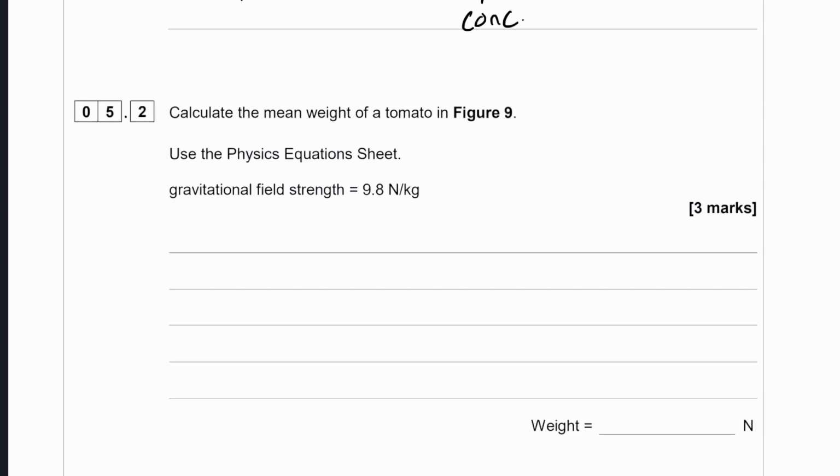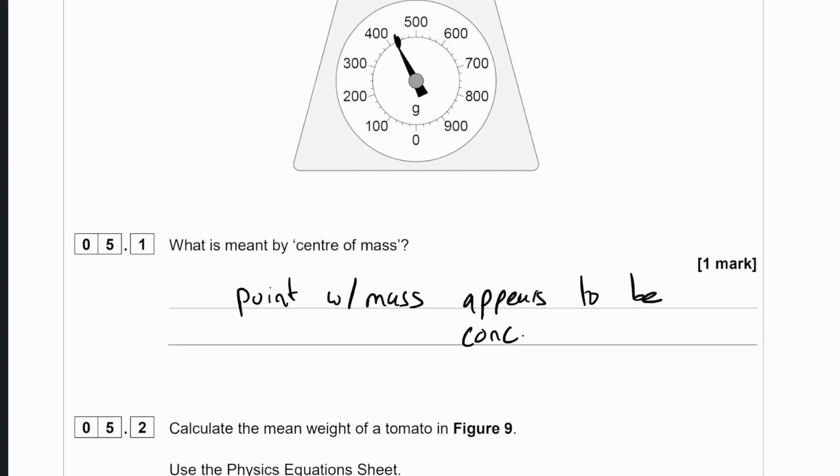So 5.2, again, a lot of students did not do so well on this question. Only about 20% got the full 3 marks that are available here. So you guys go ahead, pause the video, see if you can figure out what the method is to get all 3 marks, see if you drop any marks, okay? And I'll just scroll up and we can go through it together.